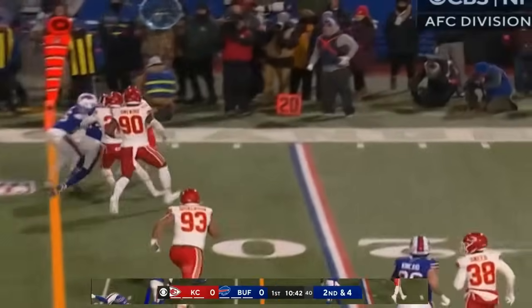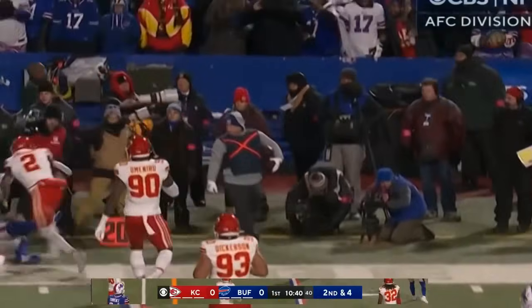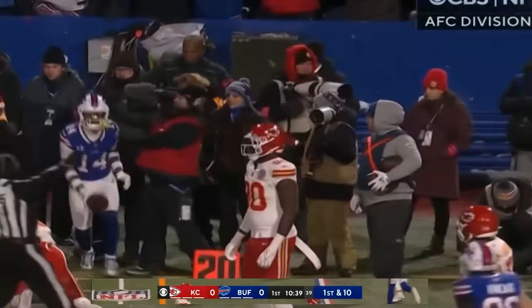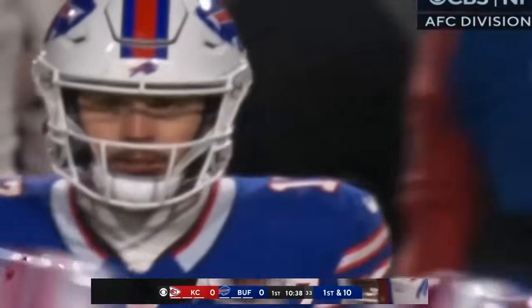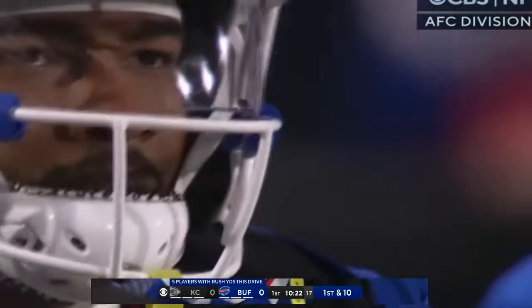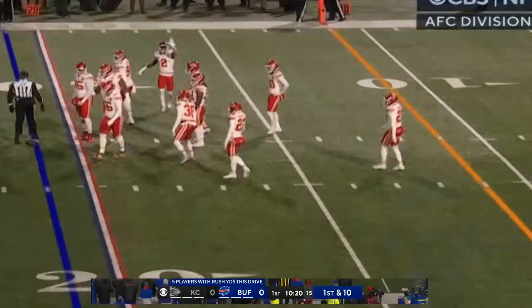Here's the handoff to Diggs. He's got a first down about the 21-yard line. What a great job by Joe Brady getting Diggs involved early — this is a great opening drive, you've got to be excited if you're Buffalo. They lined him up in the backfield that time. You don't see that that often with Diggs. But if you get him the ball early, he all of a sudden — everything clicks. He's into it and he'll make tough, contested catches. There's just something about the emotional aspect of that.